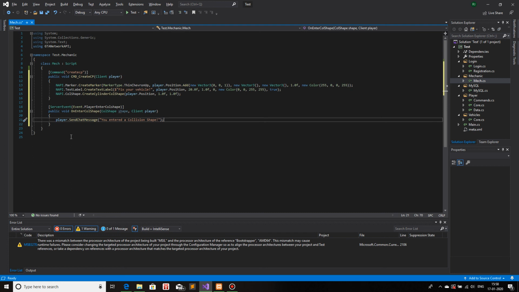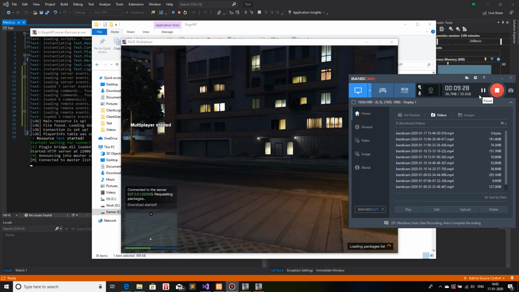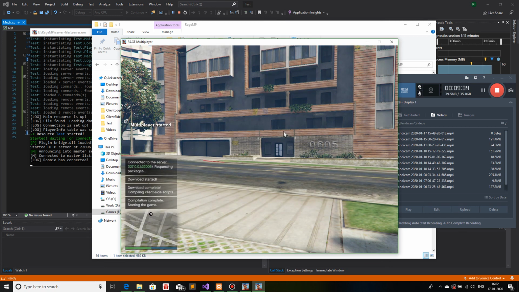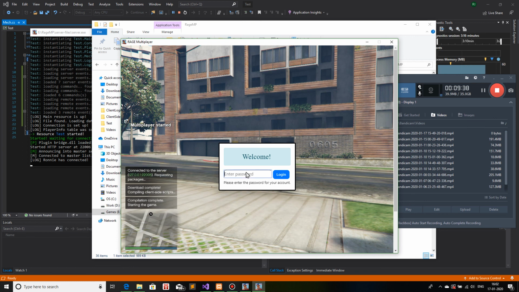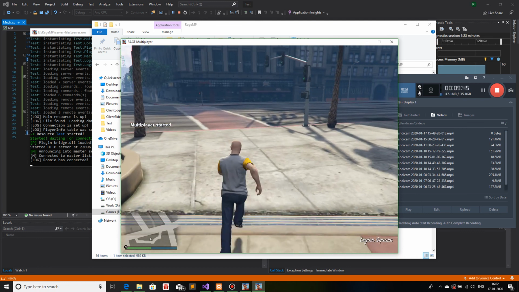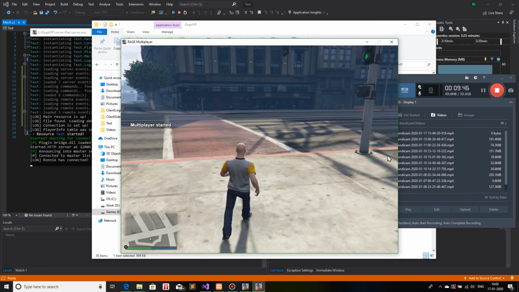So now I'll demonstrate this in game. Okay, so my game mode has almost loaded. There we go. Again, now we will use that command.